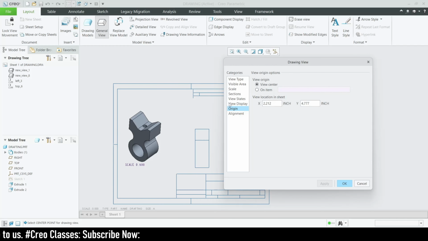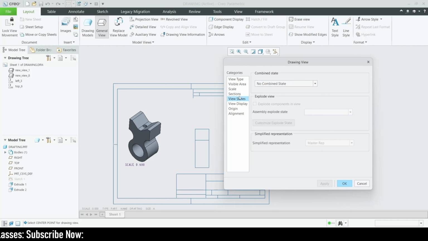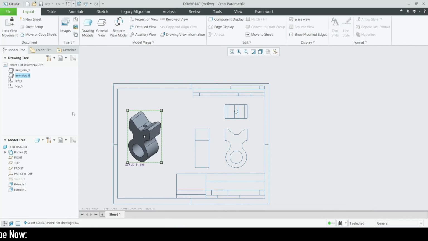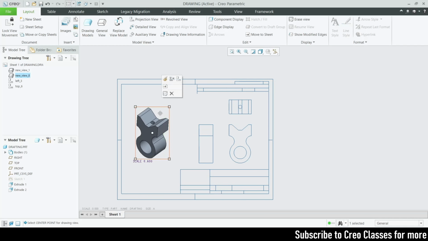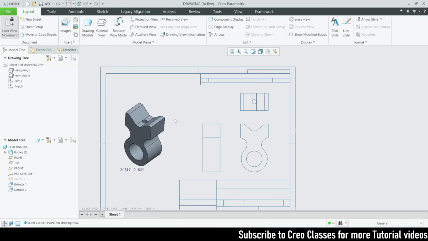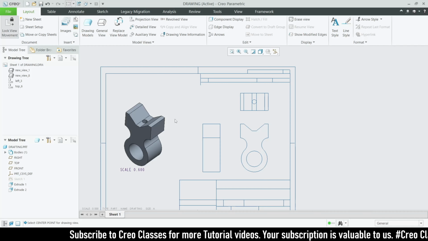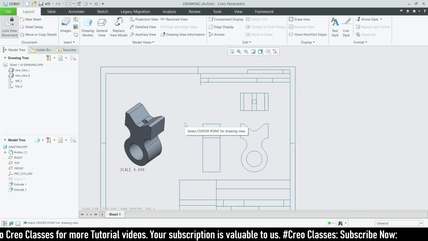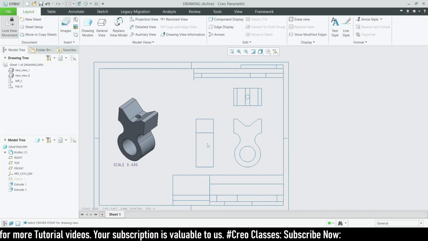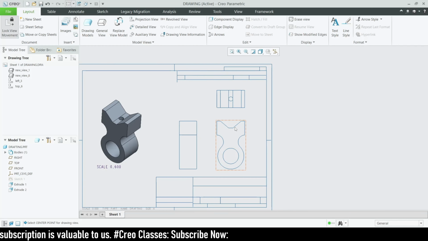And then the origin, we can drag that part so that it will be very easy. Yeah, so it's okay for me. So I'm just going to drag like this and then click on OK. So that's all, guys. We have done how to import our part. At first we have imported this part, and now we have to provide dimensions. For the drawing, it is very necessary to add all the dimensions which are used to create it.